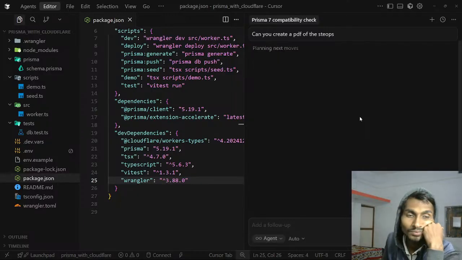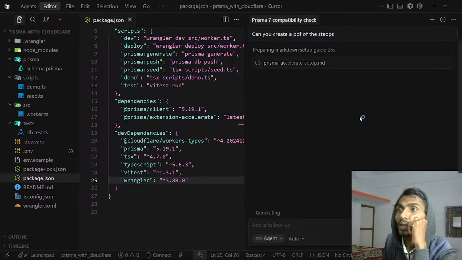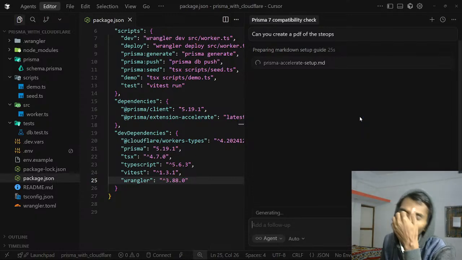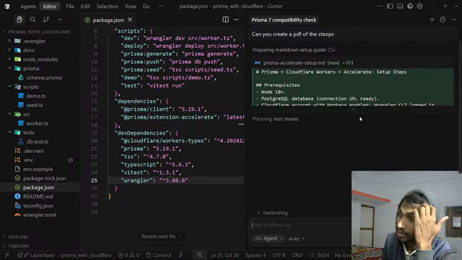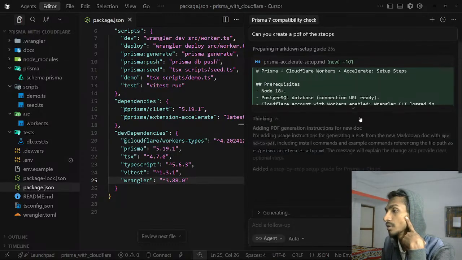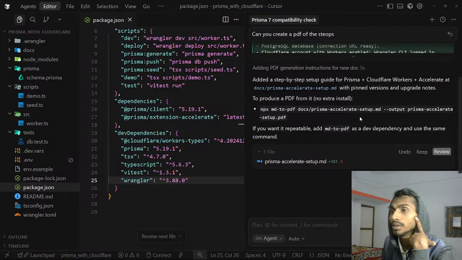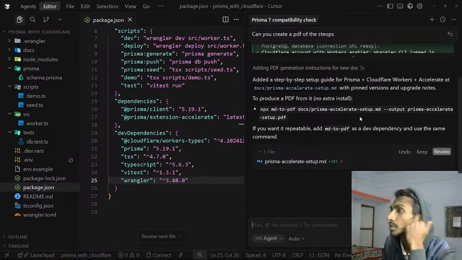Let's check this out. It is actually doing that. Prisma Accelerate setup MD, it is creating an MD file. Even that is not bad. It suggests to produce a PDF from it, install npx md-to-pdf, docs Prisma Accelerate setup, output Prisma Accelerate setup PDF.